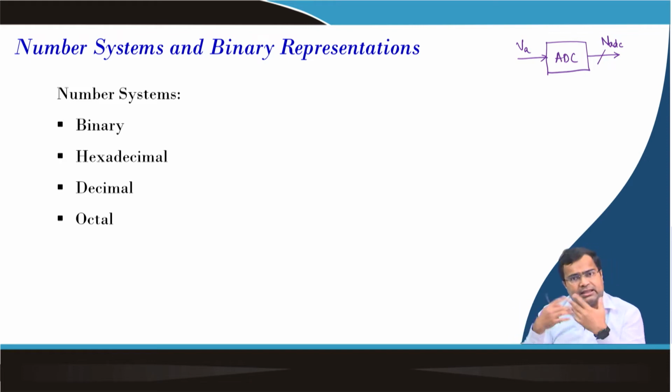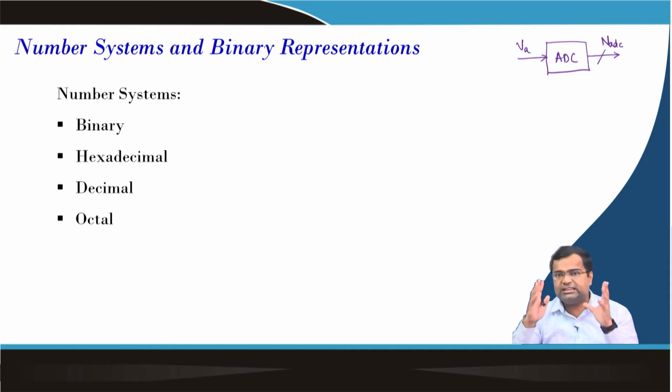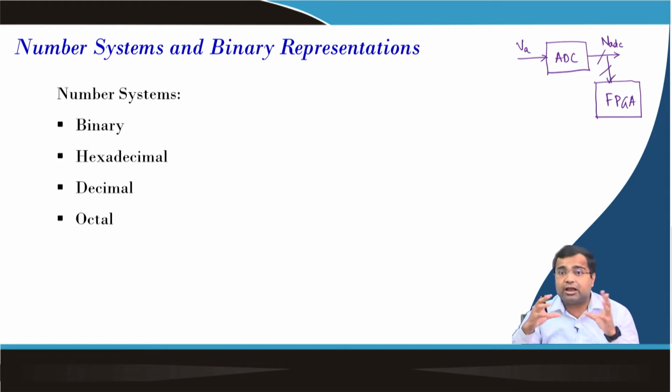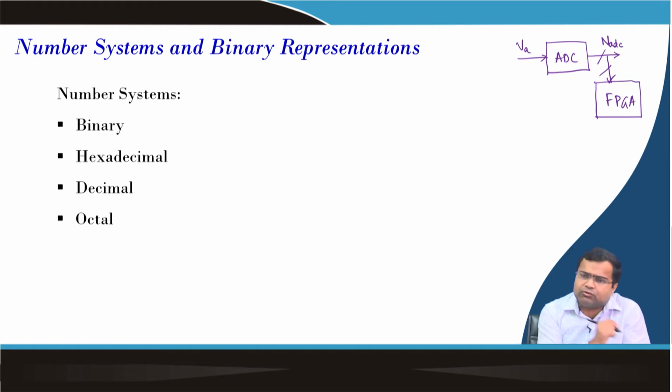Okay. There is another possibility, because sometimes we can use a parallel ADC which can be a high speed ADC, but suppose you have a limitation in terms of IO pins of the digital device. I am talking about, let us say, this ADC data going to an FPGA that we are going to discuss. So, this data is coming, but suppose the FPGA does not have sufficient IO pins, because you are constrained in terms of cost and area. So, then what can you do?